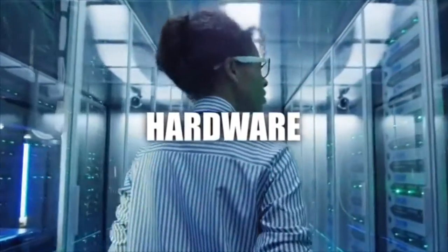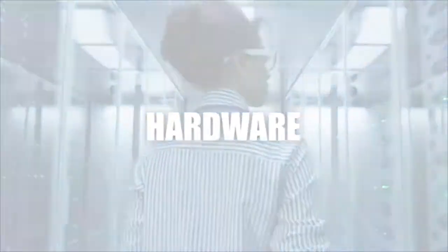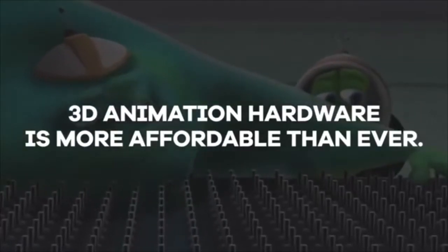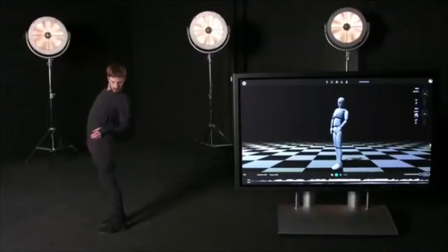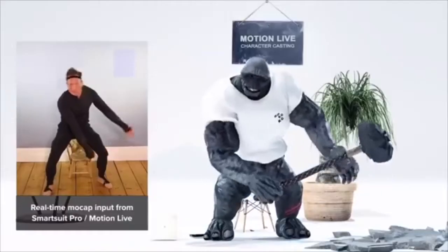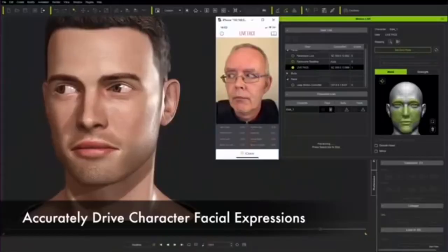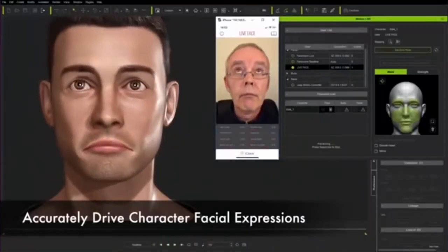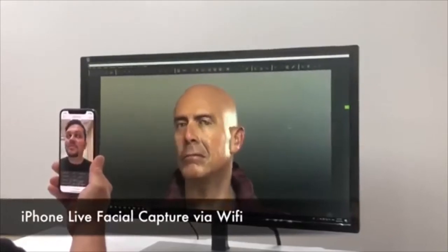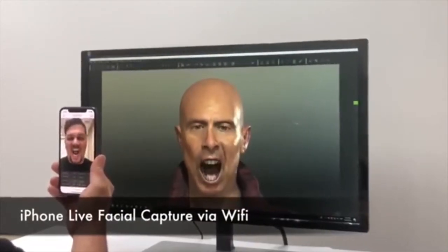In terms of hardware, you don't have to have been alive for too long to know that home computer specs are continuously improving, becoming more powerful and affordable day after day. The hardware used to design many popular 3D films is becoming more powerful and affordable as well. With more bang for your buck, technologies like facial and body motion capture are now available to independent creators. Tools that at one time were reserved only for top-end studios can now be picked up for the price of a high-end DSLR and used by anybody.